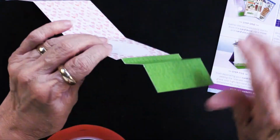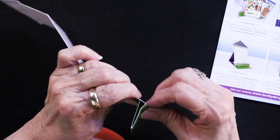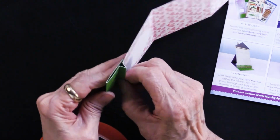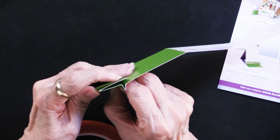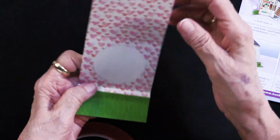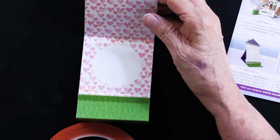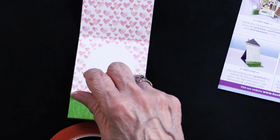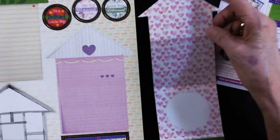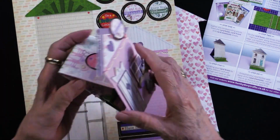And this last little flap, that's going to go behind. So let me hold that together just to demonstrate. That's going to go underneath, and it really secures that. You can see it overlaps that little mountain that gets created. So that's going to happen, and this is going to fold down. And then you're going to take that front door piece, and you're going to glue it right here. And you can see that on the finished card.